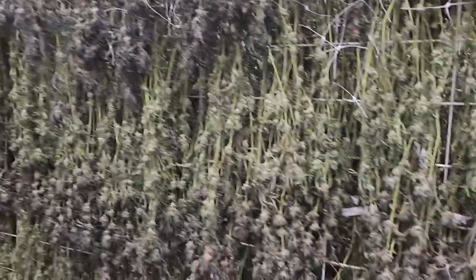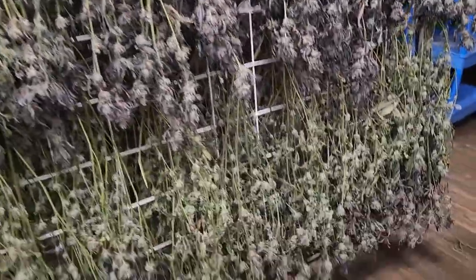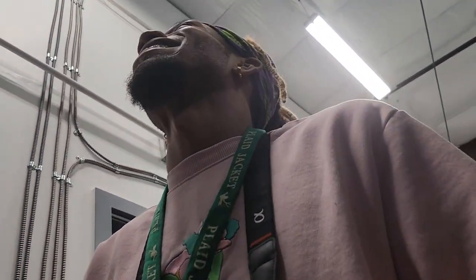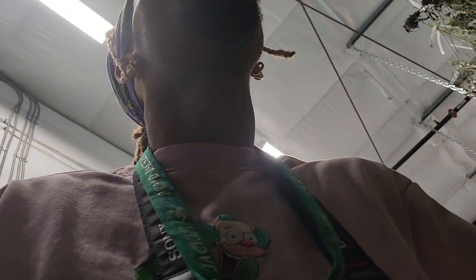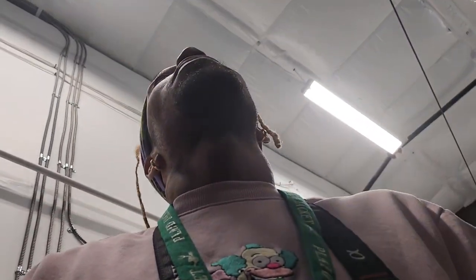Okay. And so it will be in this room for anywhere from about 21 to 24 days. We set up all these sensors to try to tell us when it's ready. Turns out the best sensor we have in this facility is Joe. I don't know if you met him, he's that bald guy. He was an executive chef. He can touch this and tell us when it's ready. Based on the touch of the stem, he'll know when it's ready.